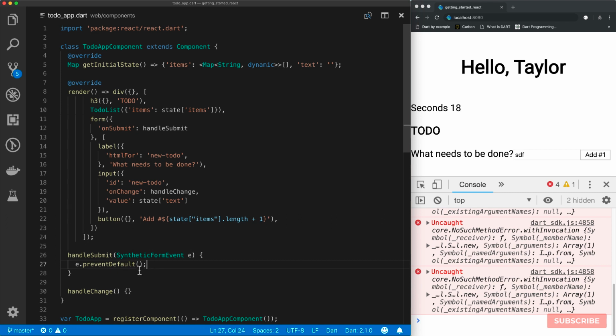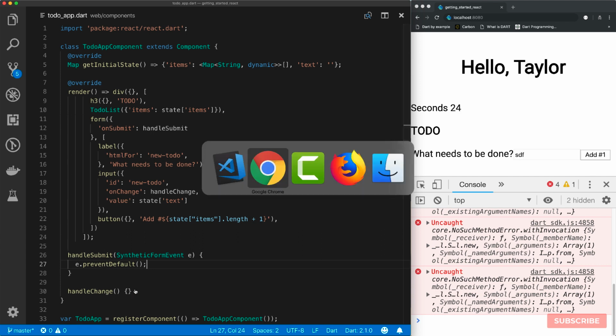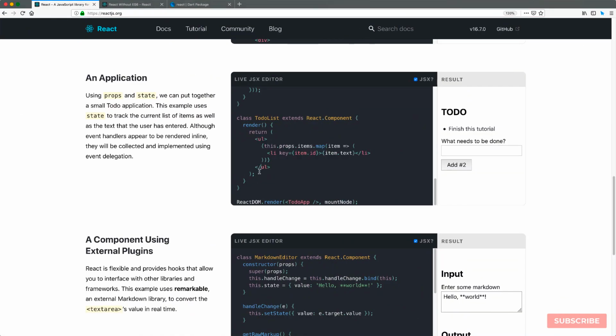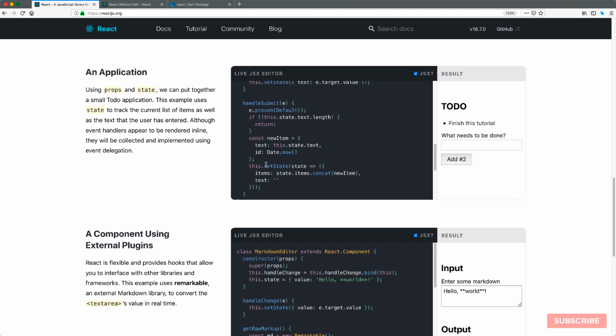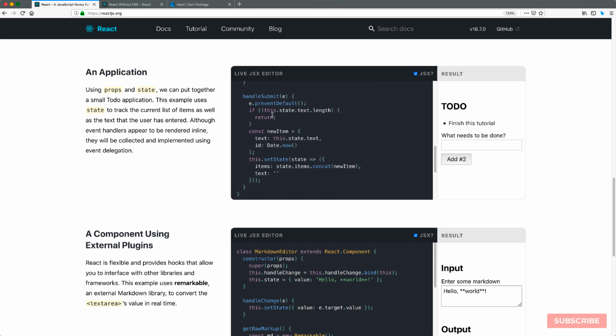Okay, and now we need to implement our handleChange, well, not handleChange, the full submit functionality. So let's see what's happening in here. It does an if preventDefault, checks if the text is empty, and then it will just return, else we'll create a new item and add it to our list of items.